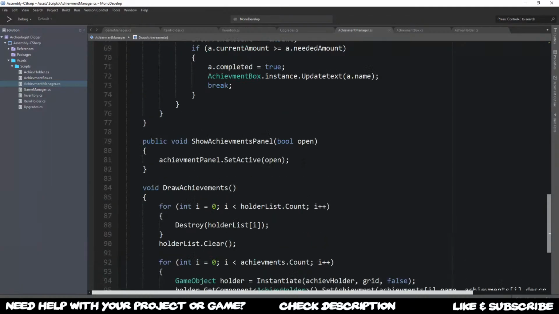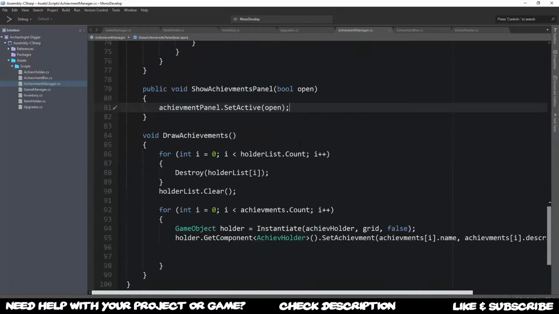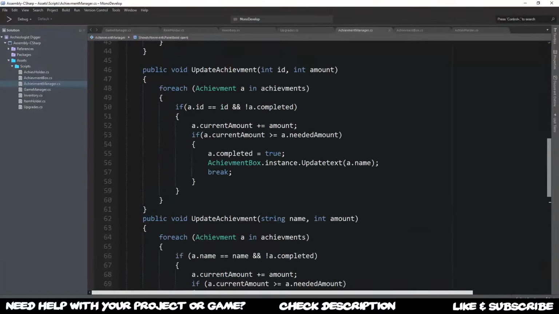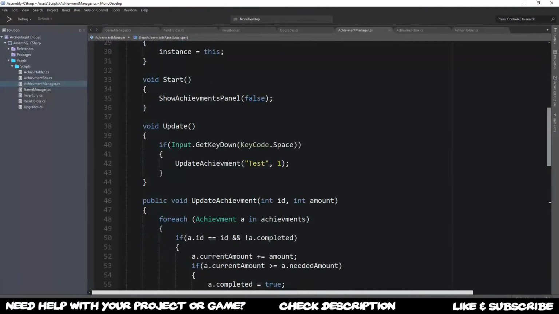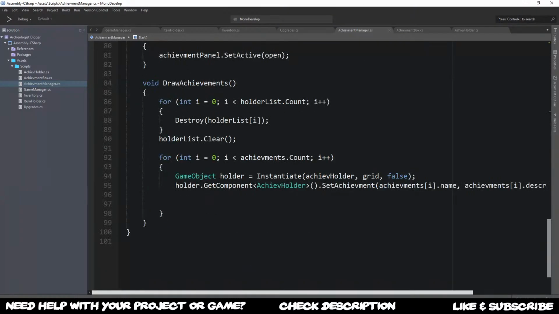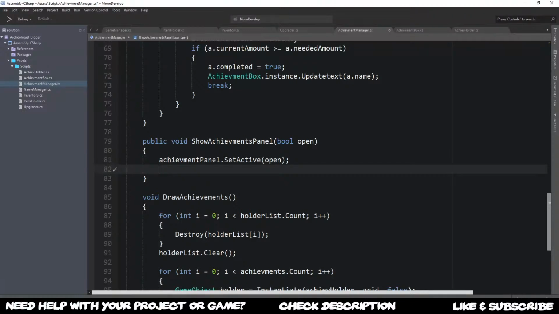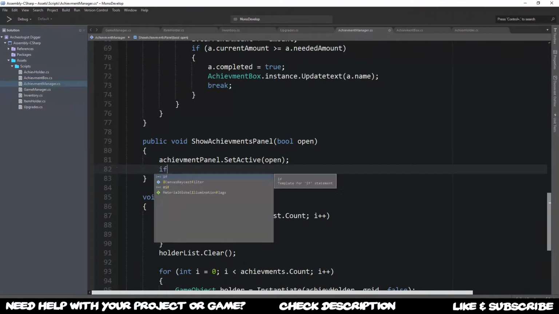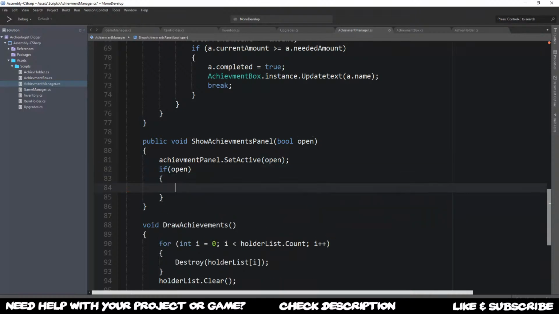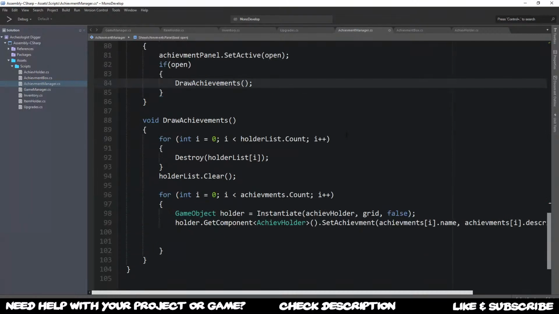Okay, so what we can do is, whenever we show the achievements panel, we can visualize, like draw the achievements. So in that case, we're going to set this one to be active, and if open is equal to true, then we want to draw the achievements over here. So just refill the complete data, completely fill all the information over there.